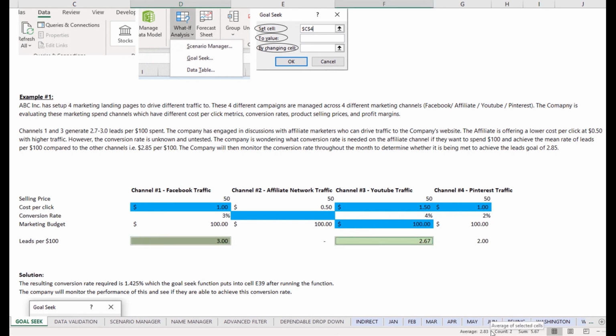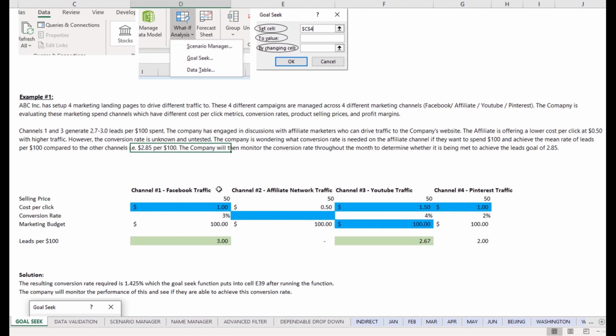It's 2.7 on YouTube. And on YouTube, the cost per click is a little bit higher than Facebook at 1.5. The conversion rate is 4%, and the marketing budget is constant across all of them. So if you look at things just based on these metrics, to decipher which one's most efficient, you could argue that Facebook is the most efficient because it's driving the most leads per $100. Of course, you want to look at how much traffic is being driven through these platforms as well, but all else being equal, Facebook is more efficient than YouTube.